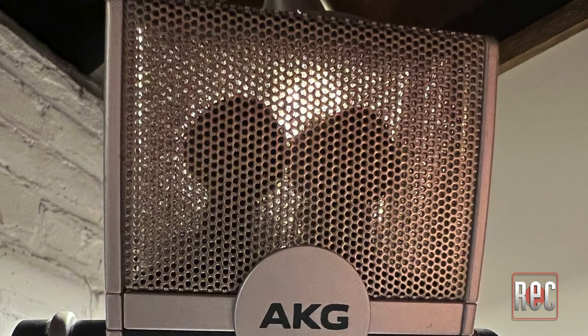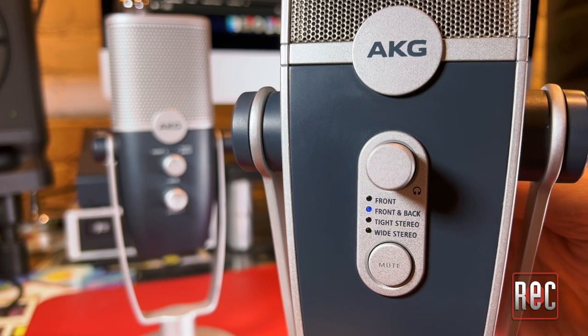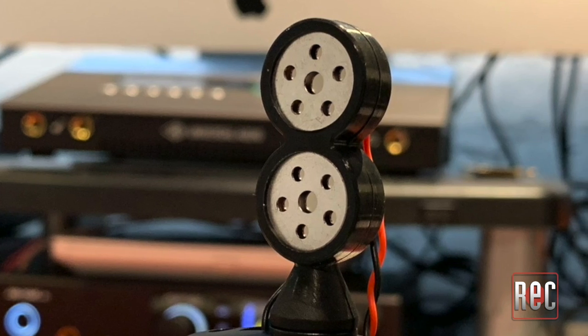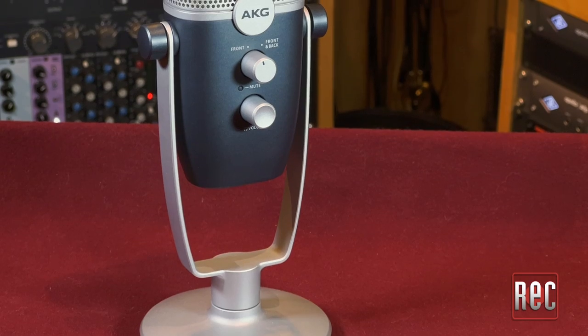Lyra uses a 4-capsule adaptive array offering a choice of front and back, or tight and wide stereo options. ARA uses a single-stacked dual-capsule configuration with a choice of front or front and back recording options. This makes ARA handy for two-person recording scenarios with one person on each side of the mic. ARA comes in a similar brushed nickel and dark matte blue finish as the Lyra.